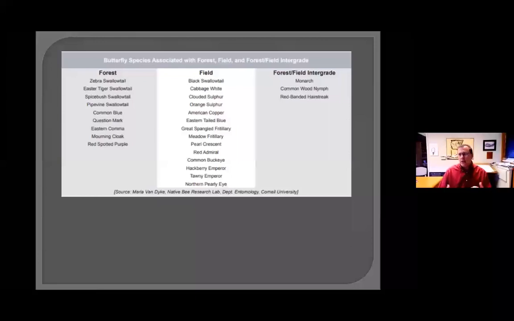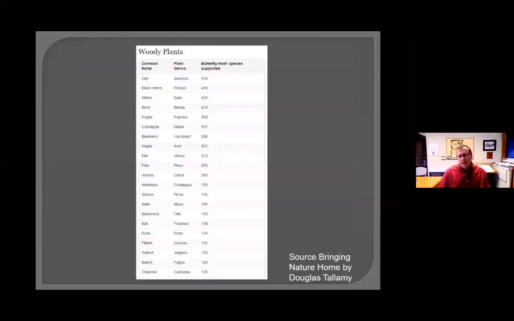So think of diversity, not just planting all oaks, but planting lots of different kinds of trees and shrubs within your landscape to increase the diversity that is attracted to your area. Something else that may help guide the decisions you make as you're choosing plant material, especially associated with some of the larger canopy trees, is from Doug Tallamy's book, Bringing Nature Home.